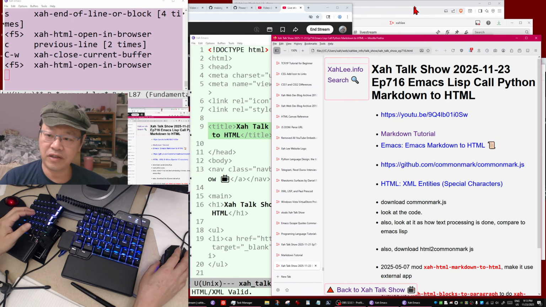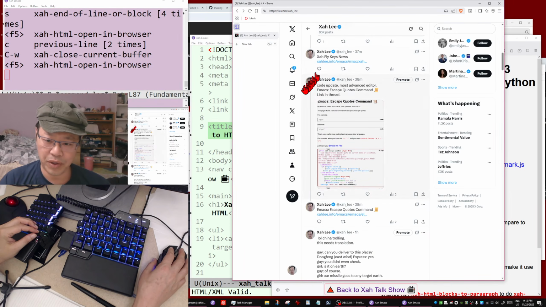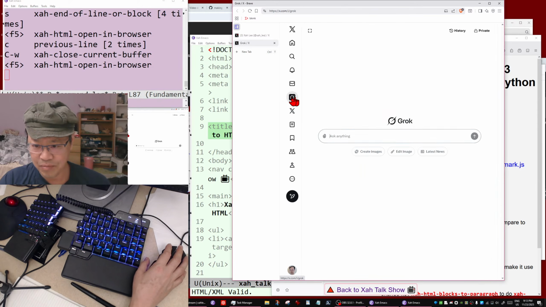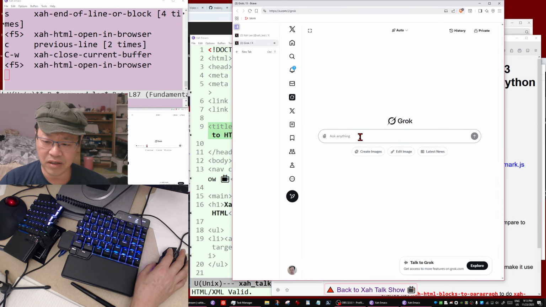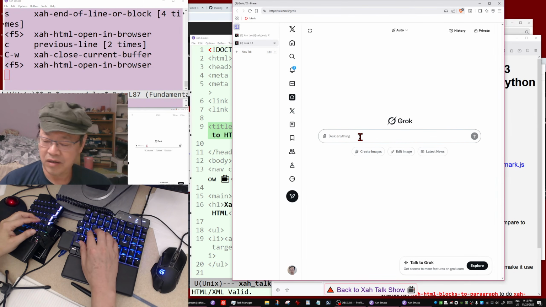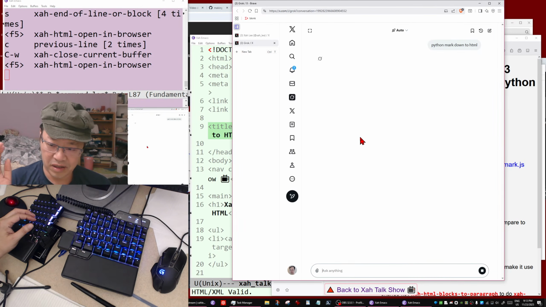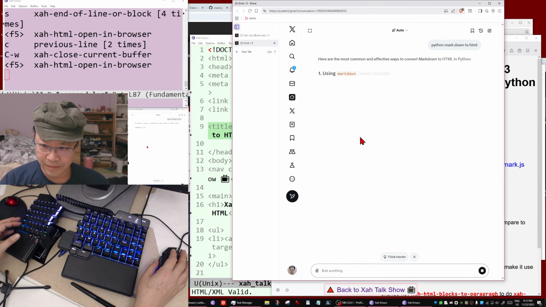So the first job is we want to ask artificial intelligence, Grok, please help my biological intelligence. Let's say Python Markdown to HTML. It'll tell me which one to get.